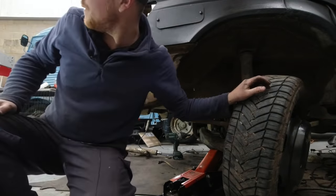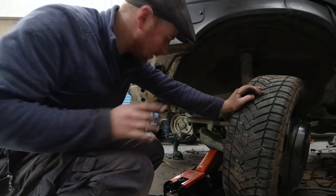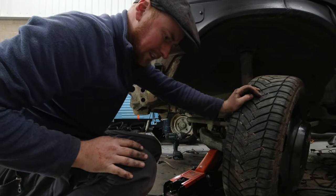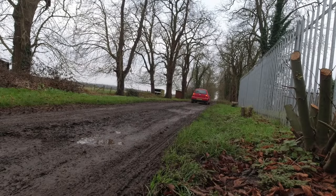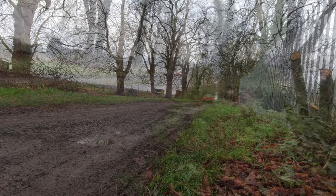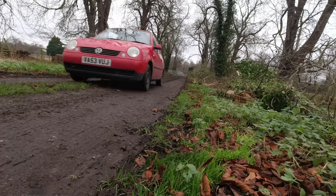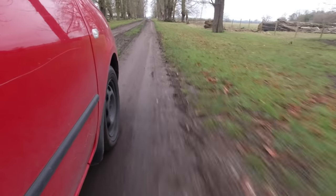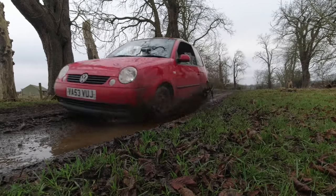My lights and everything else have arrived at Screwfix. I'm gonna go and grab them, grab some new tie ends, and then we can carry on. So I hopped in Lenny and made my way to town. Buying this little Lupo is the best purchase during this project. It's been an absolute godsend. And like all older Volkswagens, Lenny just eats the abuse. He's given me the ability to still get about, go and collect parts, when my only other vehicle is in 1,000 pieces. And now we're off to go and get more pieces I didn't think I'd need.